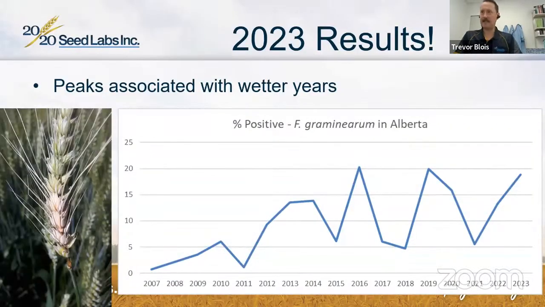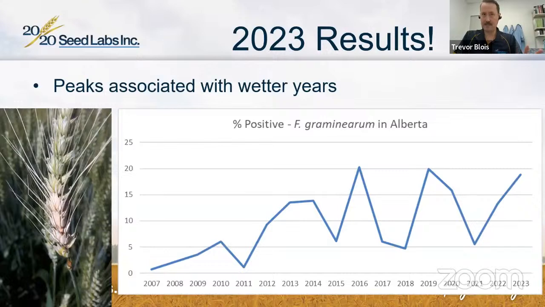Okay, so into the statistics part of the presentation. When we're looking at the amount of Fusarium graminearum present each year, it's really tied closely with the amount of precipitation that we saw each year. Like I said, those spores are released a few days after a rainfall event. So the more moisture that you have, it favors infection a lot more, and we see those peaks associated with wetter years overall. So this chart shows the percent of samples that are testing positive on the plate method.